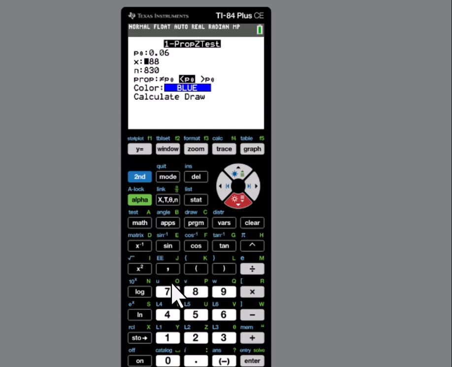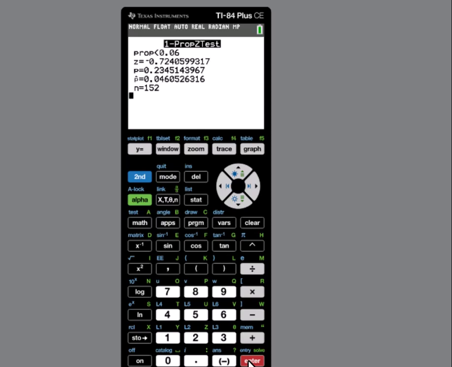Now the x value is how many have seen an angel. We said 7. n, the sample size, is 152. And now before you hit calculate, you need the alternative sign. The alternative sign is less than. I'm sorry, not less than or equal to, just less than. There is no equal sign in the alternative hypothesis. And then calculate. And here's the test statistic, guys. It's negative 0.72. And the p-value is huge, 0.2345.